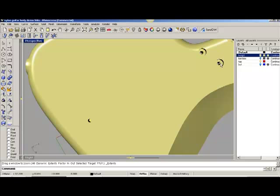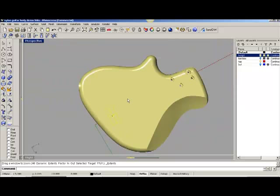Now this one will go away because that's for a screw hole, and then this one will go away because there's a pocket, as you can see here, that we will create when we turn this over and actually do the rest of the CNC milling here.